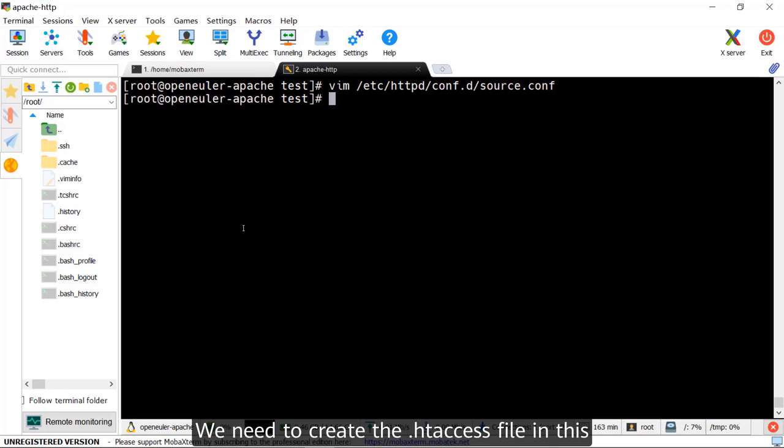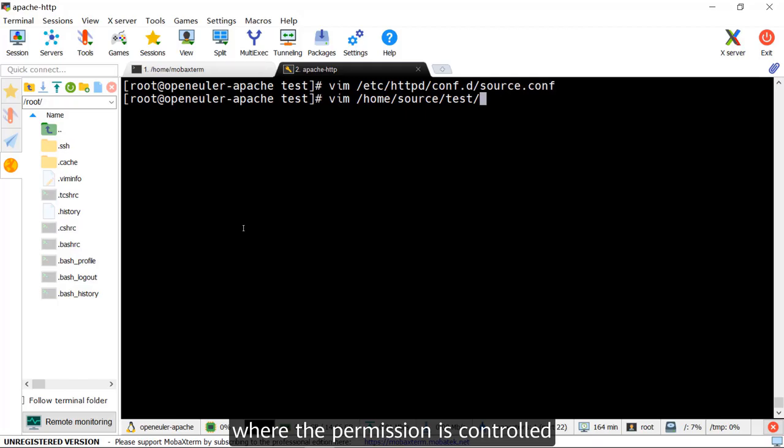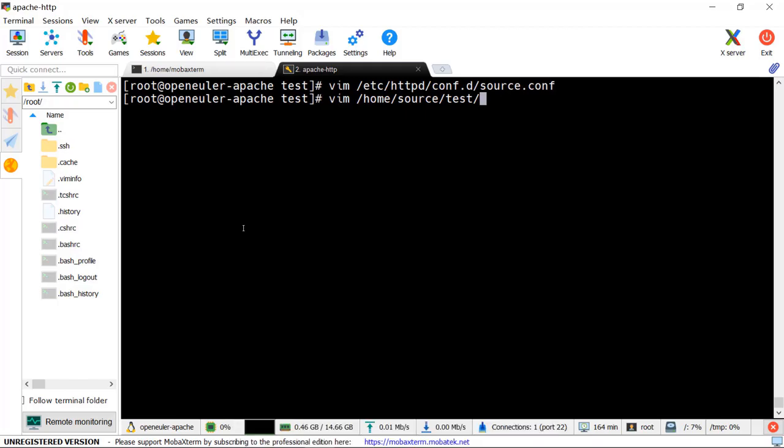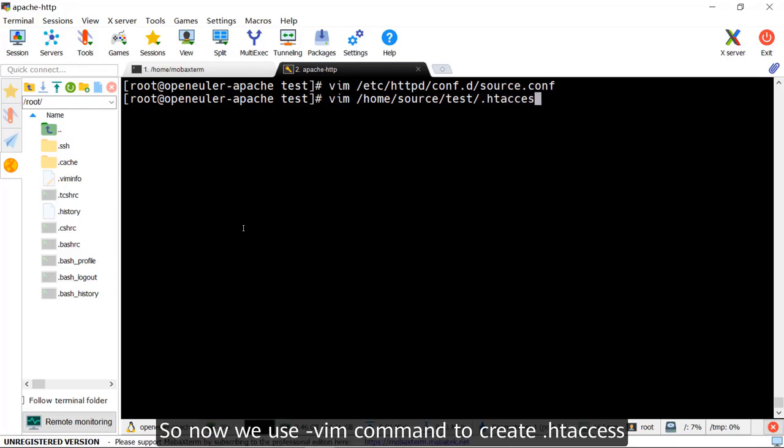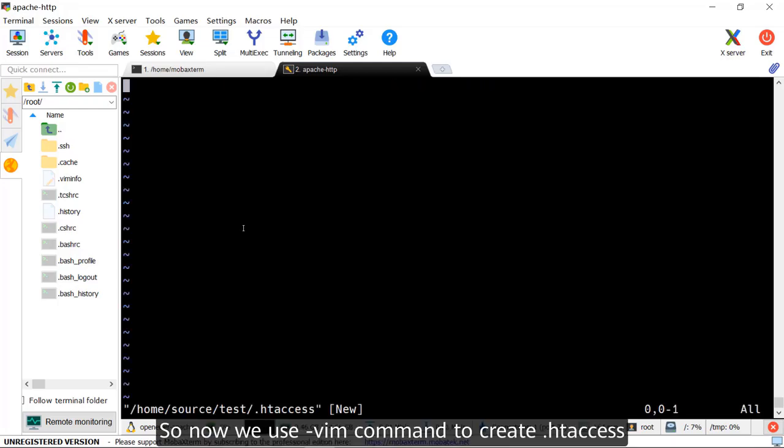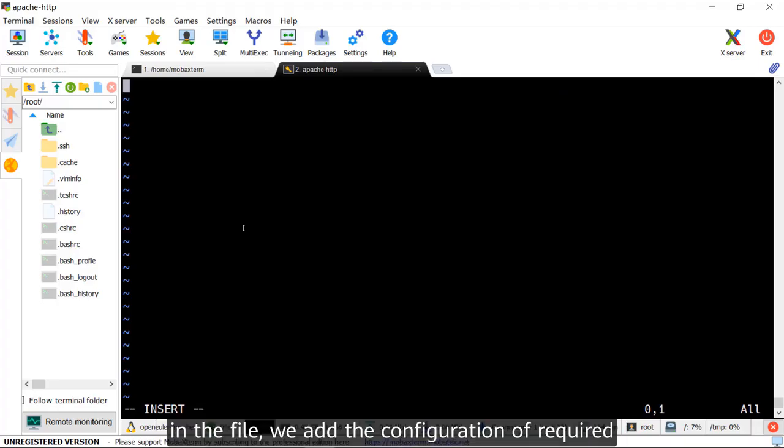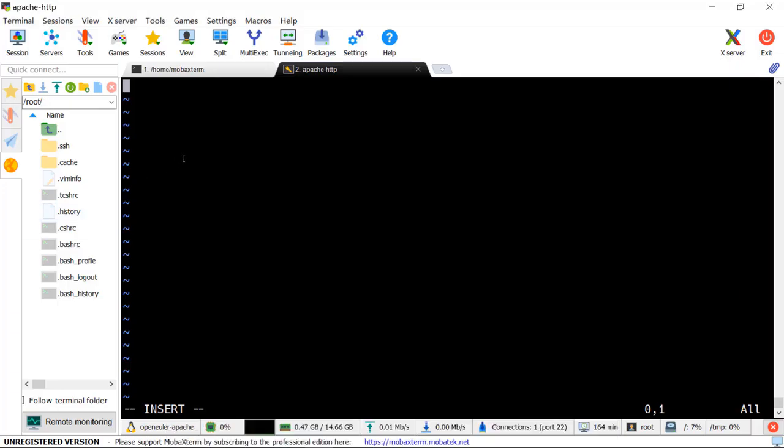We need to create the .htaccess file in this home source test directory. The file needs to be stored in the directory where the permission is controlled. So now we use the vim command to create .htaccess. In the file, we add the required IP configuration.